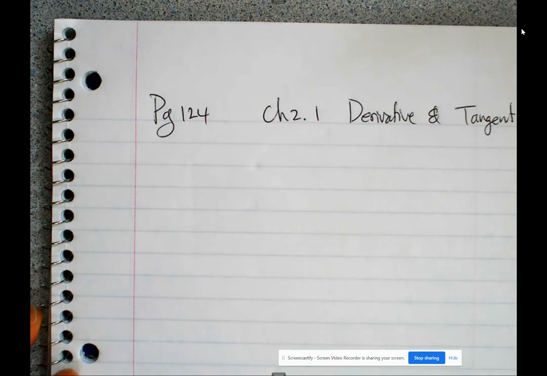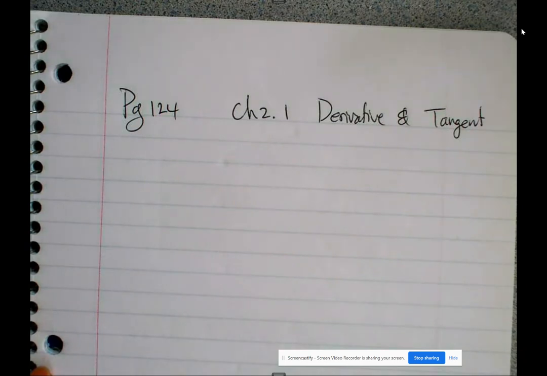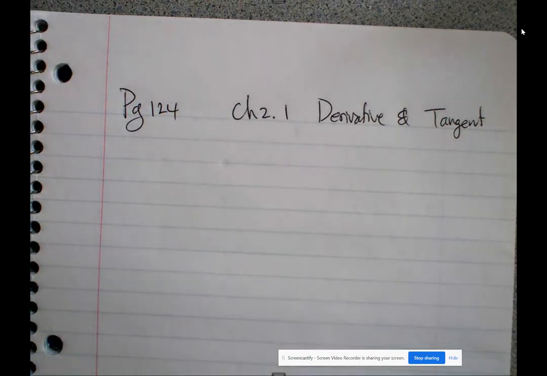All right, so we're going to look at tangent line and derivative. All right, this is the title of your chapter 2, section 1. All right, so we study limits in chapter 1. Now, we need to use those limits to find other things, right? I mean, we study limits for what, right? Just because I want you to study limits. There's a reason why we study limits. You understand that? So let me give you an example.